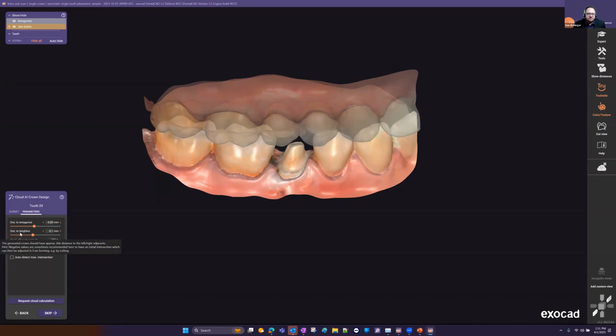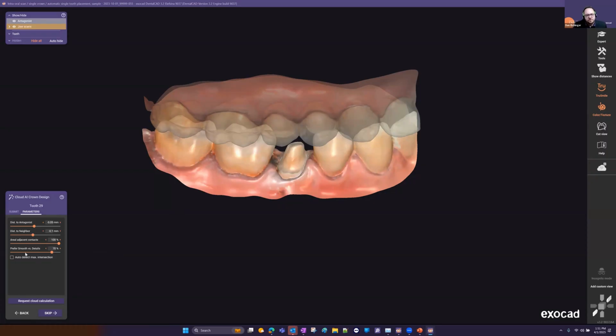We covered this in the DB as well, how you can adjust your distance to antagonist, distance to neighbor, and then adjacent contacts. If you want broader, taller contacts, you're going to be at a higher value. Or if you want more passive, more pinpoint contacts, you'll take that scroll bar to the left.